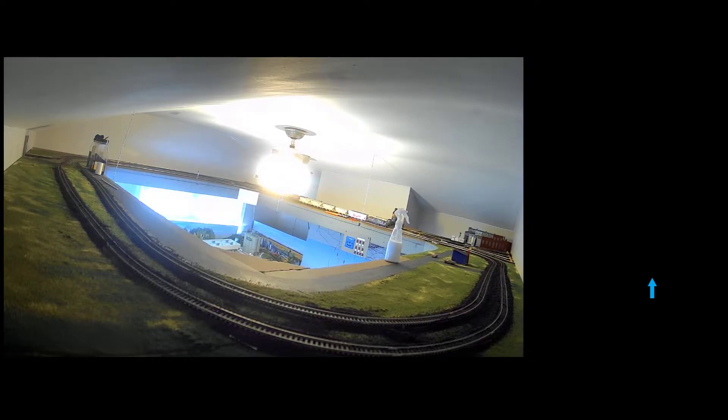I started ballasting all the track up here on the roundhouse and the turntable. I just put an engine on it and it wouldn't run, so I tried to clean it. When the Woodland Scenics cement — when I sprayed that area — it got on the track. I watched a video from Woodland Scenics and what they do is they just put the ballast right down and then they spray it with the Woodland Scenics cement.